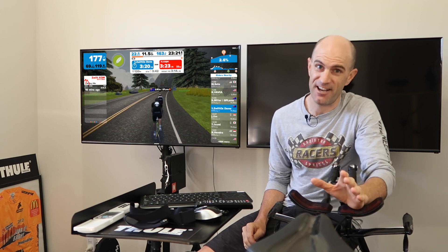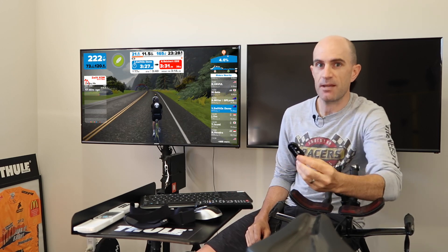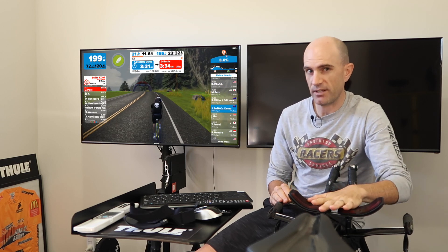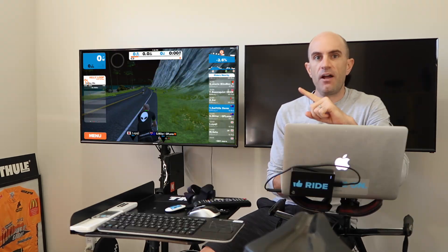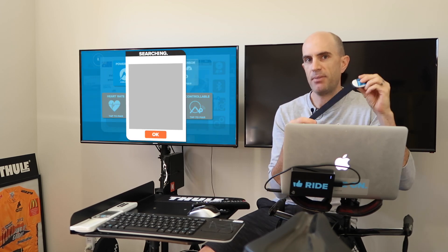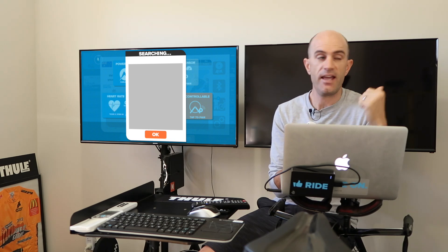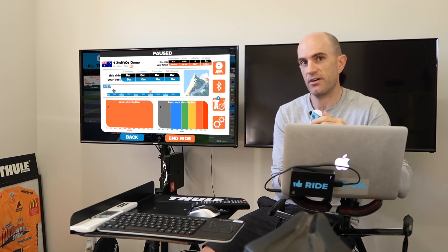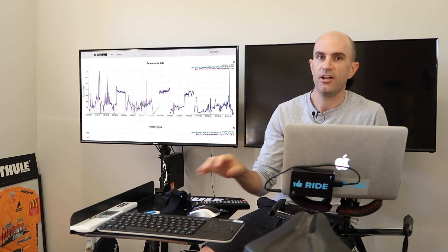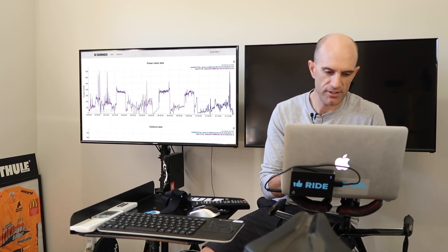The main aim of the game was to collect data from two different sources using two different methods — direct Ant+ to the machine, and via the Cable — to see how clean and accurate that data was when converted from Ant+ over to Bluetooth Low Energy. To line this data up perfectly, I use the heart rate as the baseline, pairing it via Ant+ to the Zwift session and Bluetooth to the iOS device. Whenever my heart rate changes, it should sync on both devices — and that's exactly what we got using Ray's tool.